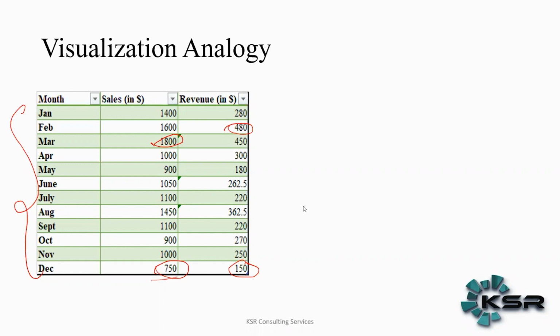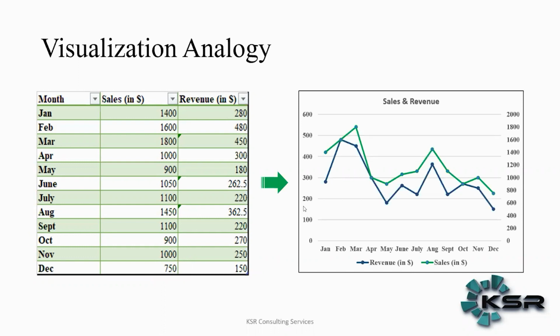The same thing, if I present in the form of a visual, on the right hand side, if you can see this, how easy it is for you to answer which month, just on seeing this graph. You can easily tell which month is making the highest sales, which month the lowest sales, and also for revenue, which month is the highest and which the lowest. Not only these questions, I can also tell during which months the sales and revenue were stable, which month is at peak, which month is at lowest, and also what the trends are, where it has increased, where it has dropped, where it has slightly increased, slightly dropped, at the peak, at the least.